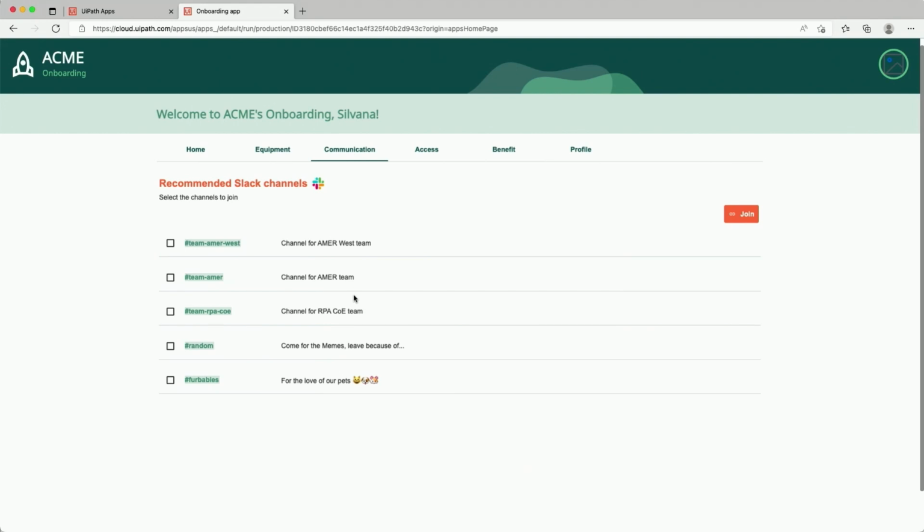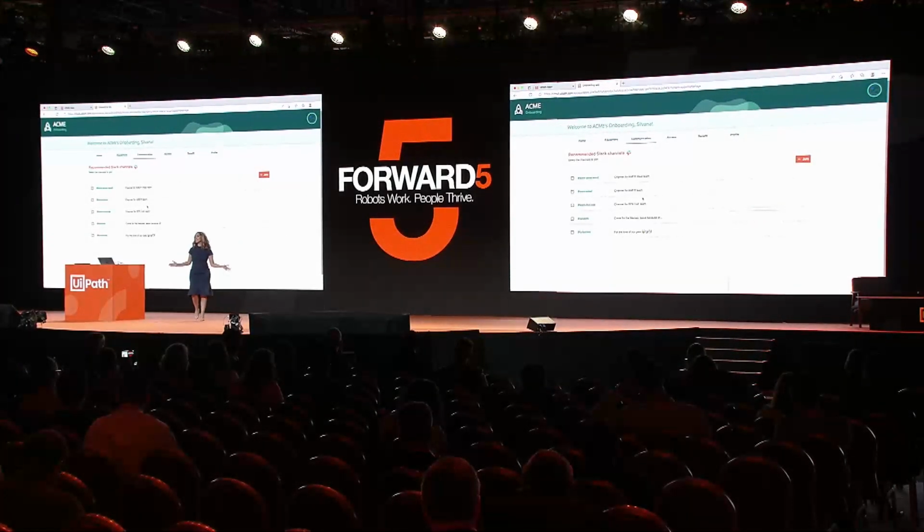This concludes our end-to-end flow, a vision of a frictionless experience that keeps new hires connected, speeds up time to value, and reduces attrition, all through your first year of employment. I want to emphasize that this is only one of thousands of potential use cases that you can unlock with UiPath apps, combining the power of UI and API-based automation.